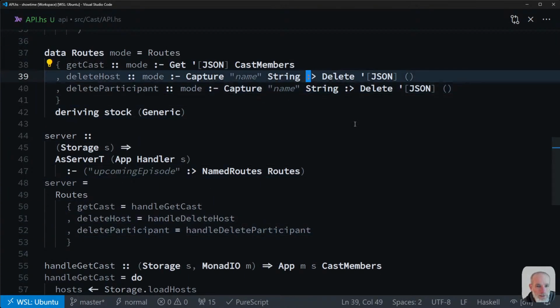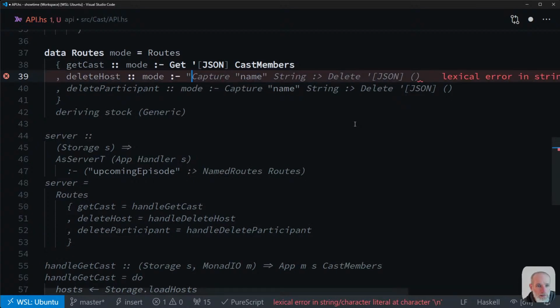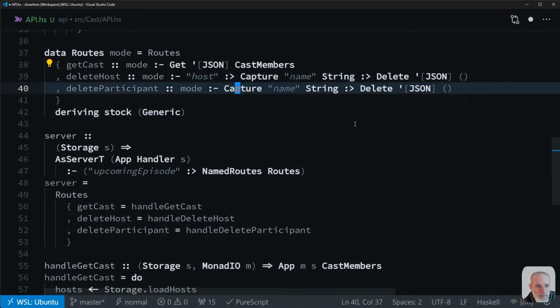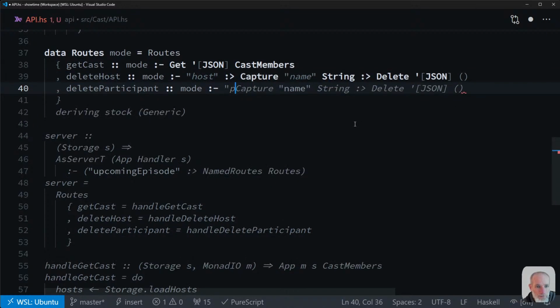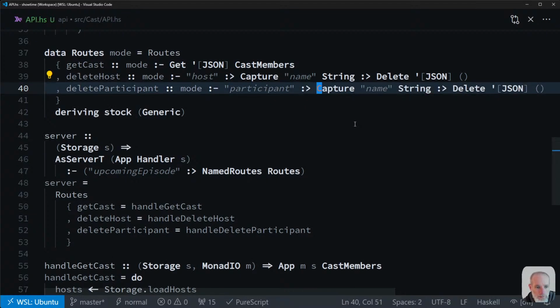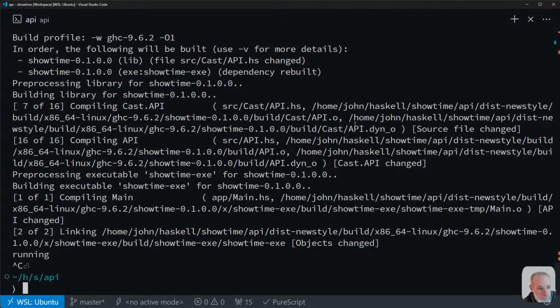So it just says capture name, but actually it should be cast/host, and then that, I think, and then this should be cast participant. Restart the API again.